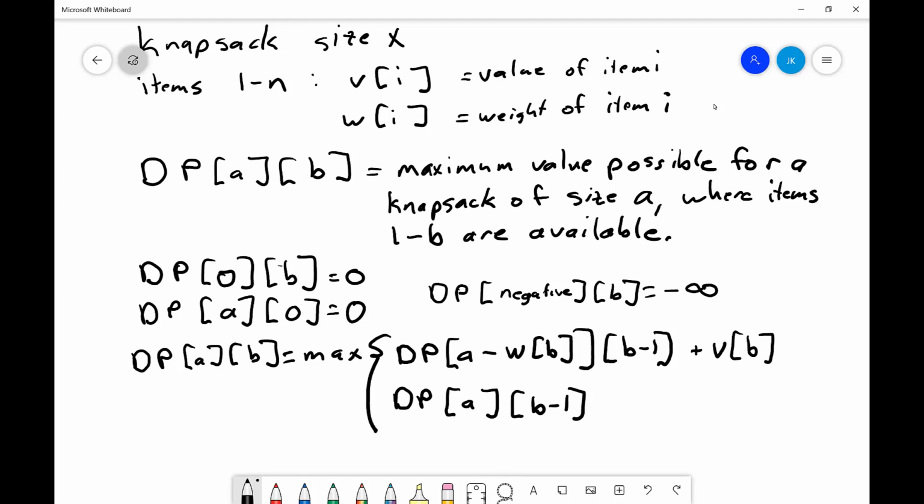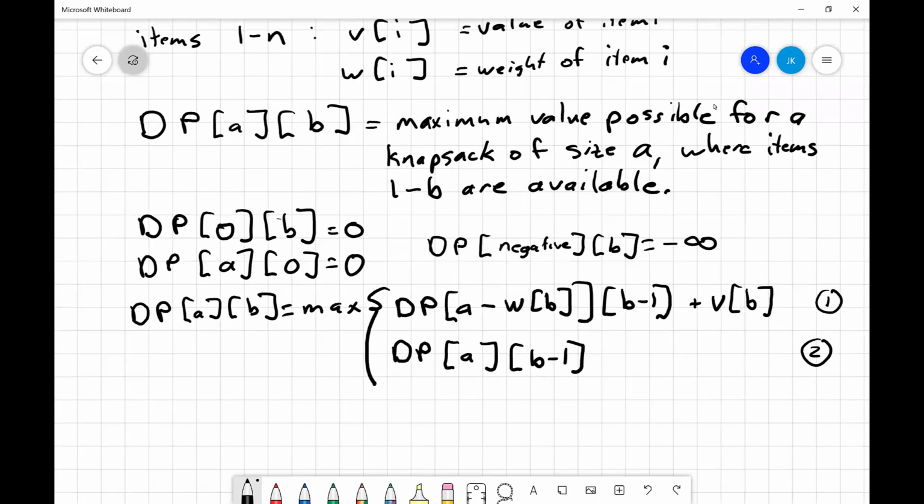Now, I will say that in this type of problem, if you want to then reconstruct the answer, and I'll try to illustrate this at the end, you often want to annotate with which of the two choices you wanted. So let's just call this choice 1, which is you take that item, and choice 2 is you don't take the item. Every time that I make a choice, once I figure out which one is the maximum, I probably want to record whether it is choice 1 or choice 2, so that I know anytime that I had choice 1 on something, that's when I took the item. And if it was choice 2, I didn't.